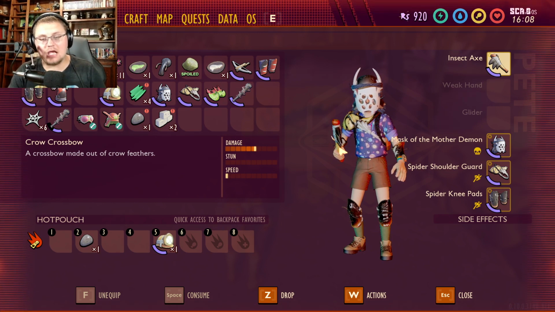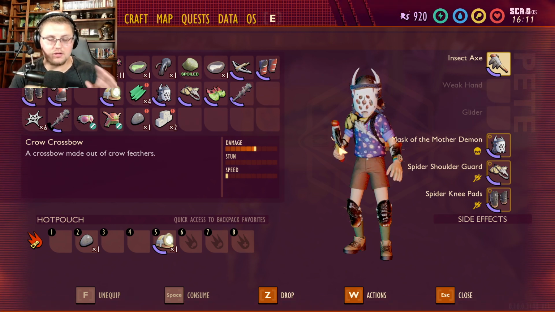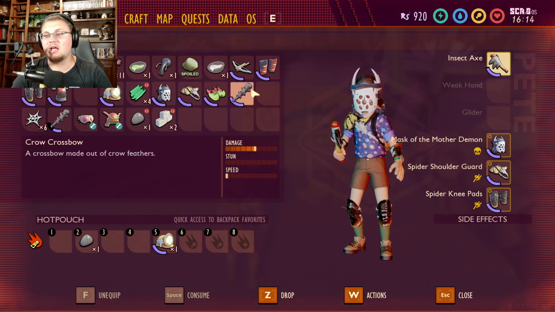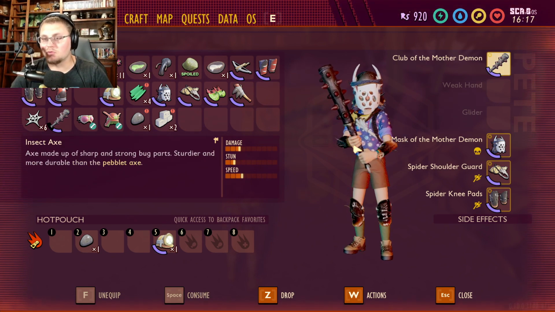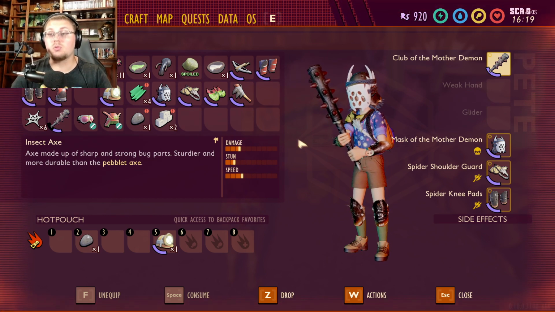I don't say jump over and switch out your weapons and armor right now. If you're using a mint mace, switch over to the Club of the Mother Demon. It's way better than the mint mace, and I do enjoy using it a lot more. And let's face it, it looks pretty freaking cool, if I do say so myself. That's a pretty foreboding weapon, and I really do enjoy looking at this weapon and this armor set together. They did a great job.